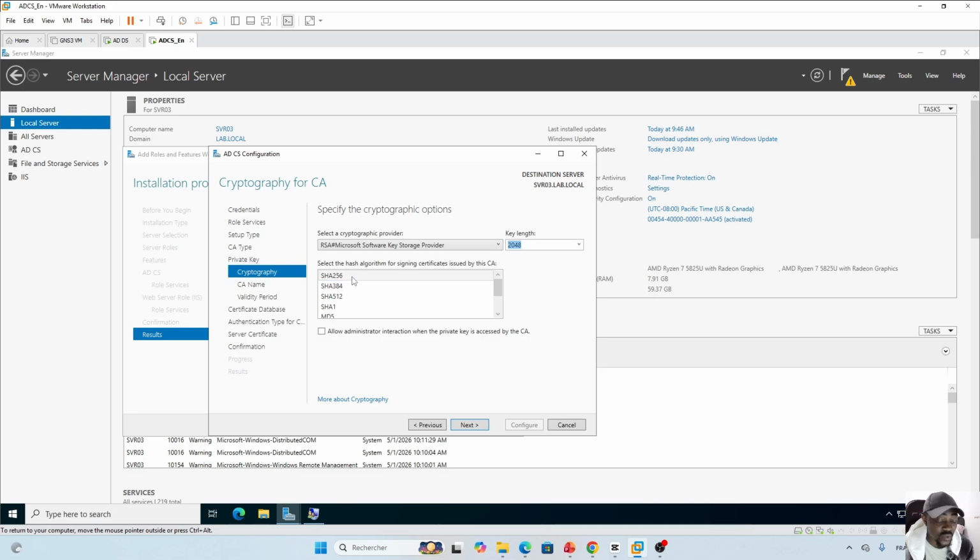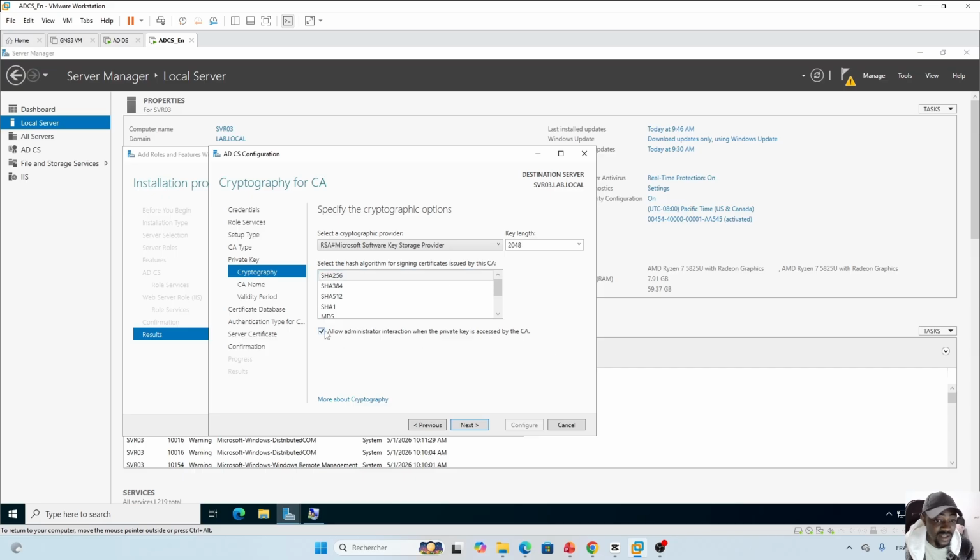This also depends on your infrastructure. The higher the security level, the fewer devices with previous settings or previous architecture will be able to request a certificate from the CA. So here SHA 256 will be suitable for me, so I'm going with this one.